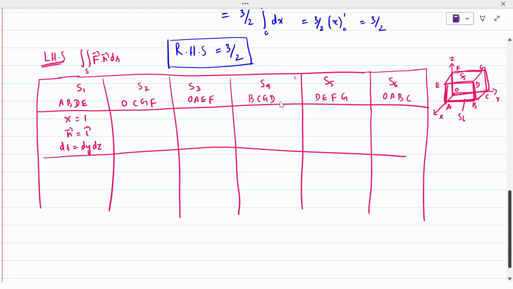Okay. So now in this x equal to 0, in this you check y equal to 1, in this y equal to 0, and z equal to 1 and z equal to 0. So the same order you follow for everything, then we will not make any mistake at all. This is i vector. Now n vector is nothing but j vector. N vector is nothing but minus j vector. N vector is nothing but k vector. N vector is nothing but minus k vector.